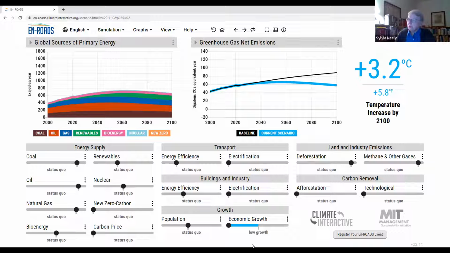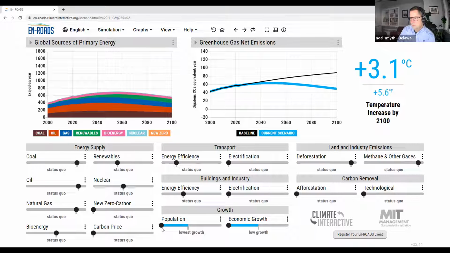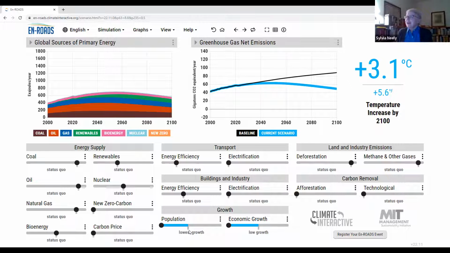But the other problem, of course, is that you can't have low growth if the population continues to increase, because then you are making people poorer. And that's not a good policy to pursue. Right, you're right. So there's what low growth and low population growth does. I don't want to get too dark here, but if we don't do the right thing, we're going to end up with low growth and declining population anyway, because the world won't be able to support either one anymore.